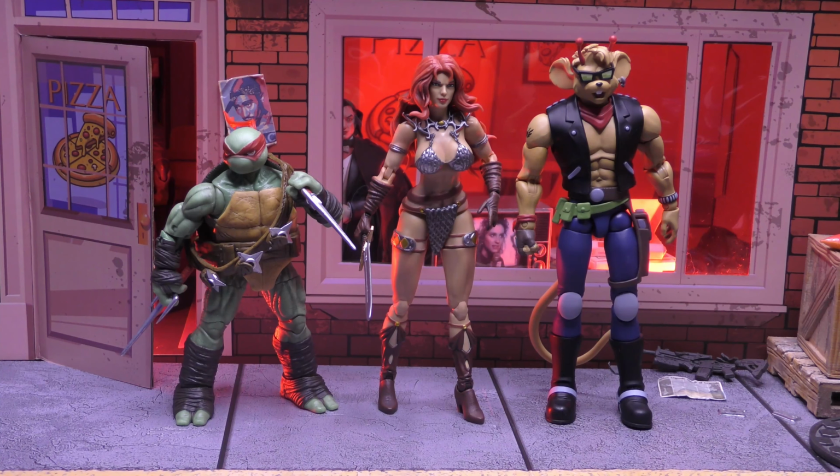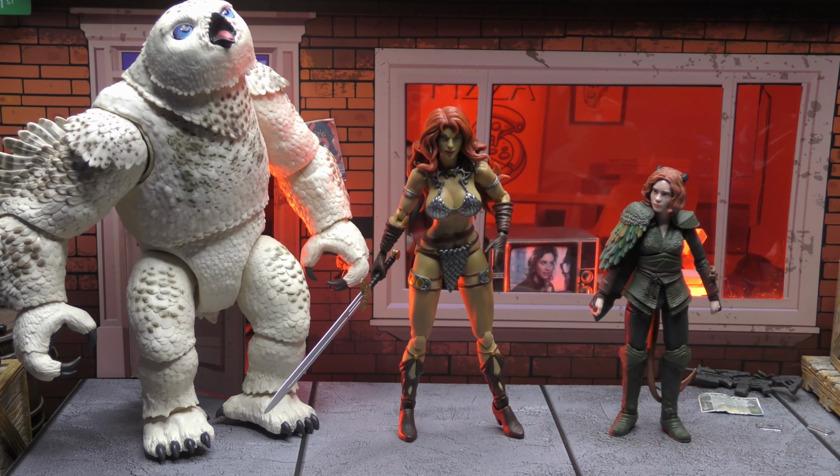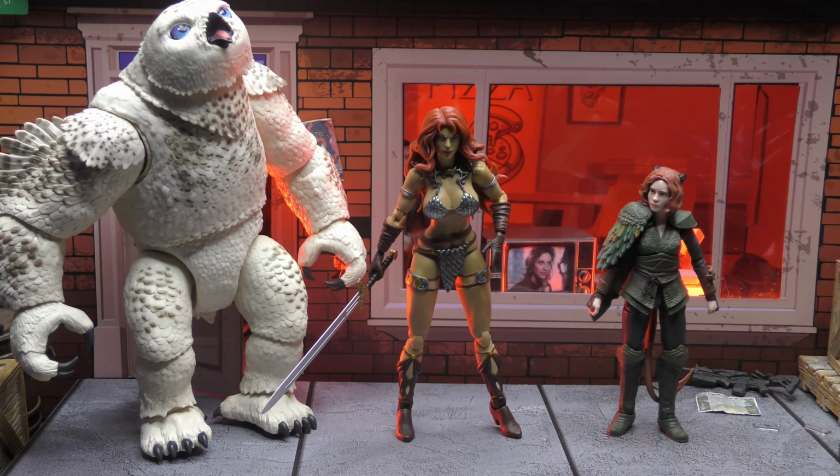And lastly, here she is with some Biker Mice and Ninja Turtles. Here she is with some Dungeons and Dragons stuff. I got the Owlbear from Ollie's, and I got the Tiefling, I forget her name, Doric, from Amazon. But yeah, check Ollie's if you want to get a bunch of the Dungeons & Dragons stuff for really cheap, because it's like 10 bucks a pop there.